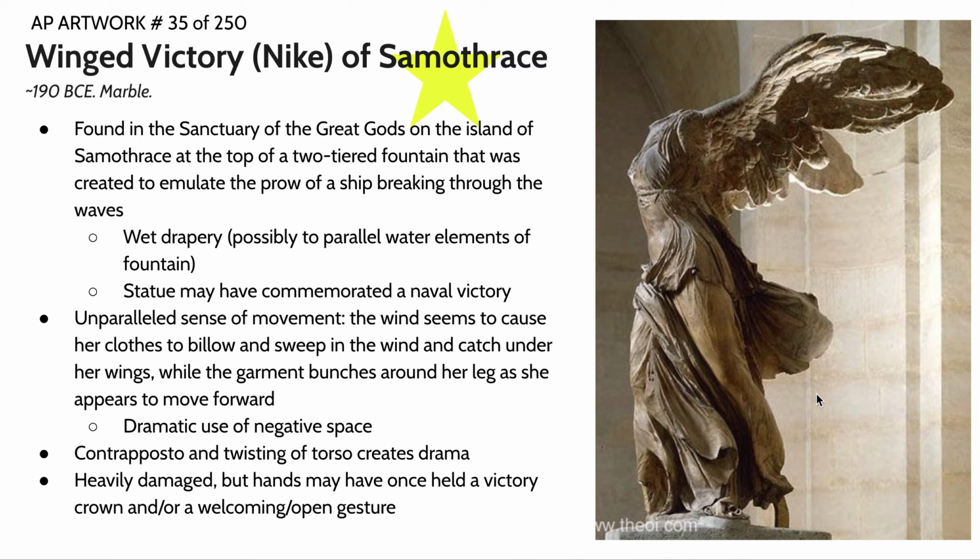You might recognize the sculpture from the Beyonce and Jay-Z video that we watched at the very beginning of the year. As I mentioned in that lecture, the Nike figure, this winged woman that is oftentimes carrying a tiara, is a symbol of victory. Oftentimes she is depicted in these narrative friezes where the Greeks are winning a battle and they're doing well. In this case, the statue might have commemorated a naval victory, so a victory that's happening in the ocean.